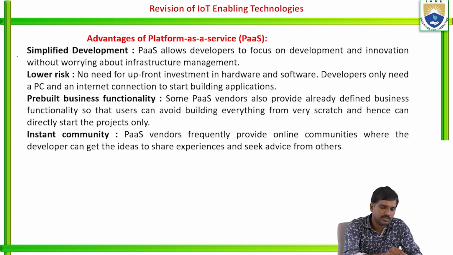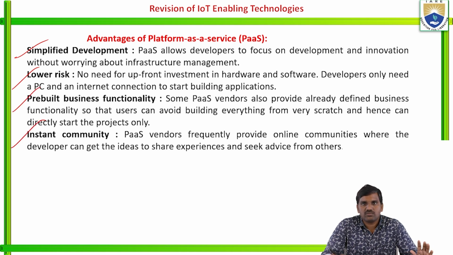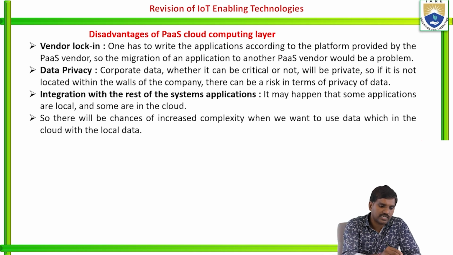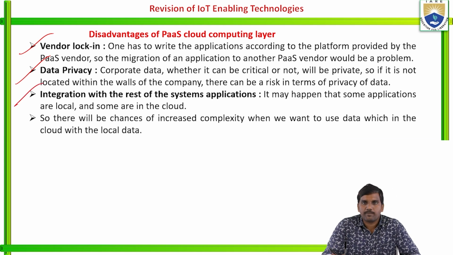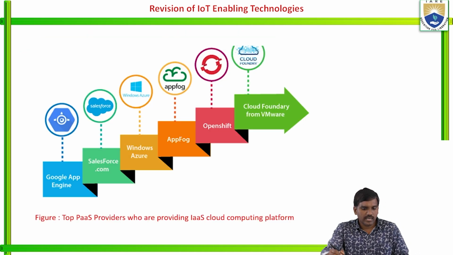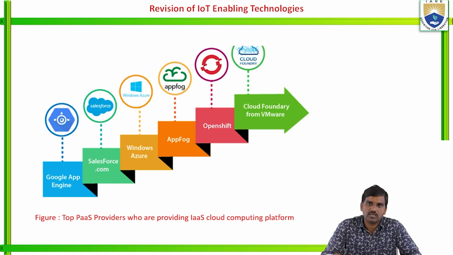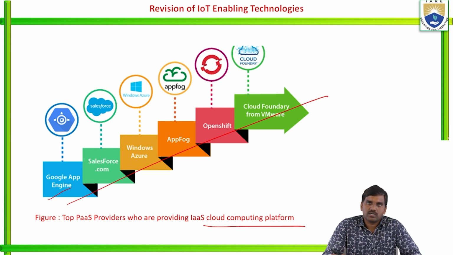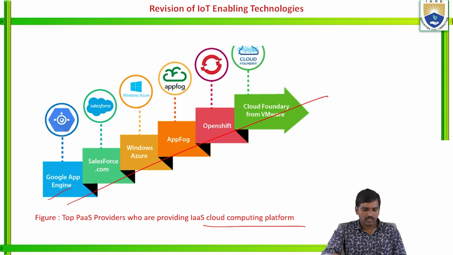Advantages: simplified development, lower risk, pre-built business functionality, and instant community. These are some advantages provided by platform as a service. Next, the disadvantages of platform as a service: vendor lock-in, data privacy, which may be a concern, and integration with the rest of the system's applications. So these are some disadvantages we face with platform as a service. And the top platform as a service providers are Google App Engine, Salesforce.com, Windows Azure, AppFog, OpenShift, and Cloud Foundry from VMware.